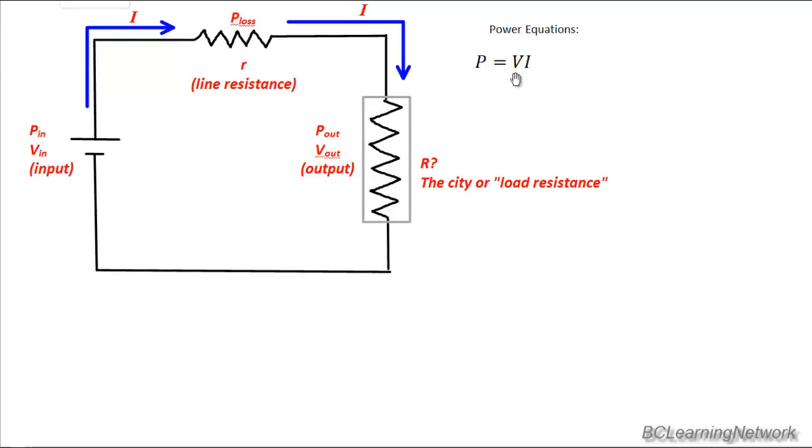Now our most basic power equation is power is voltage times current. But we can get two more power equations if we simply substitute into this formula, Ohm's law, which is V equals IR. So I substitute for V and replace it with IR, and I get the following. So my second equation for power, where I substitute in IR for V, is IR times I, or I squared R. So there's another way we can solve for power.